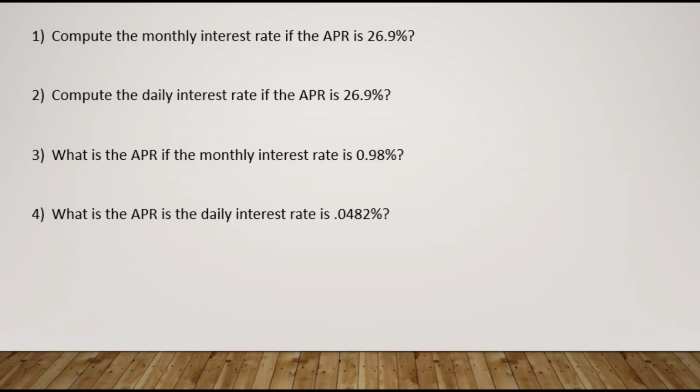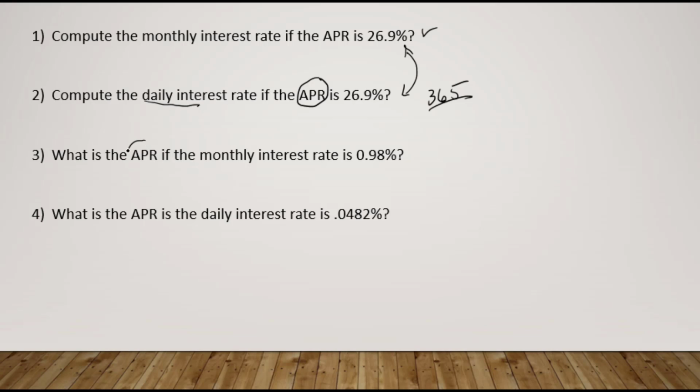So this one, number one, I'm going to leave to you because I did this a few times in the lesson video. Compute the daily interest rate if the annual percentage rate is 26.9. Now this one I'll help you with a little bit by giving you a hint. There are 365 days in a year. So think about what you do in here and then apply it to what you're doing there.